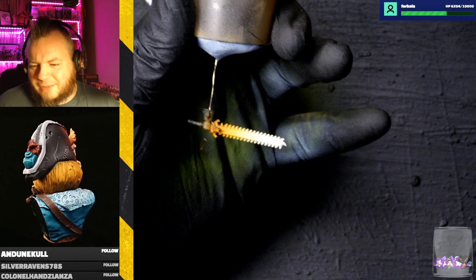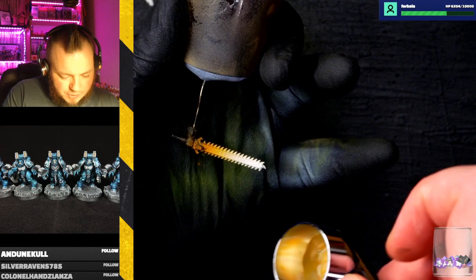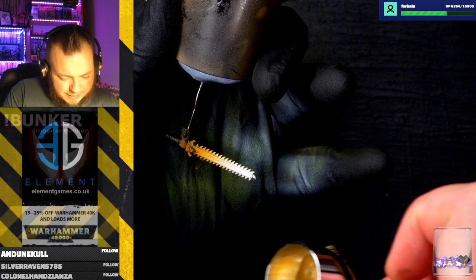Absolutely, don't let COVID have flow improver. Yeah, it'll go more than 2 meters there, mate. It'll stop it drying out in the air. Helps it flow from victim to victim. Right, let's pop that down for a second, let that cure.